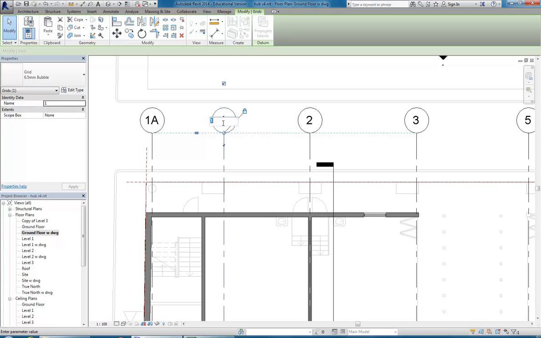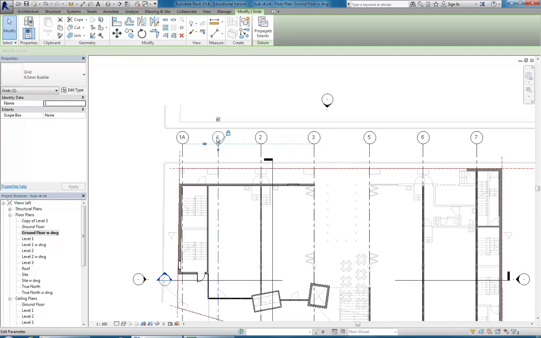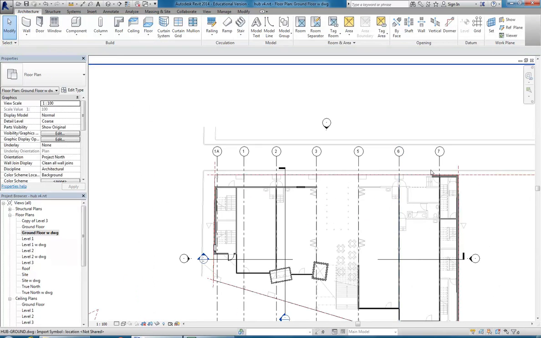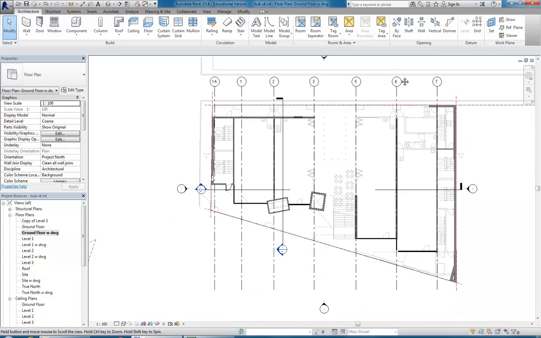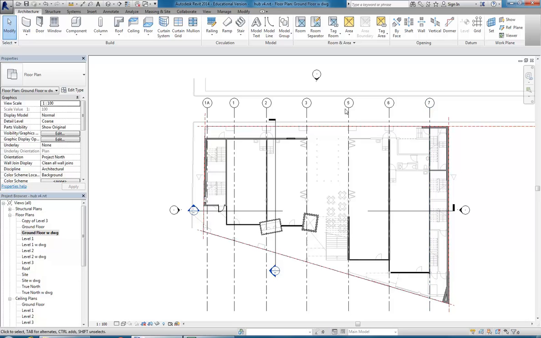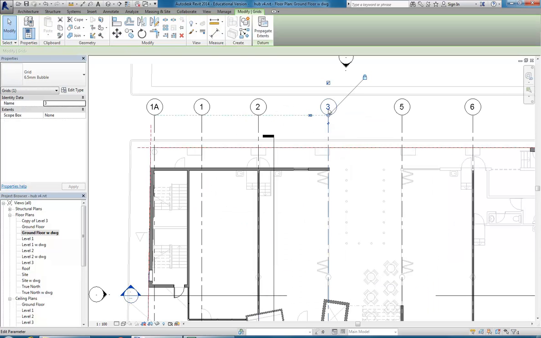I'd want to change it to 2, but I've got 2 already there, so maybe it'd make more sense to go from the last one and work backwards. So that one's 7, 6, 5, this one should be 4. And there we go. So now I can change this to 3, this to 2, and then this can become 1.